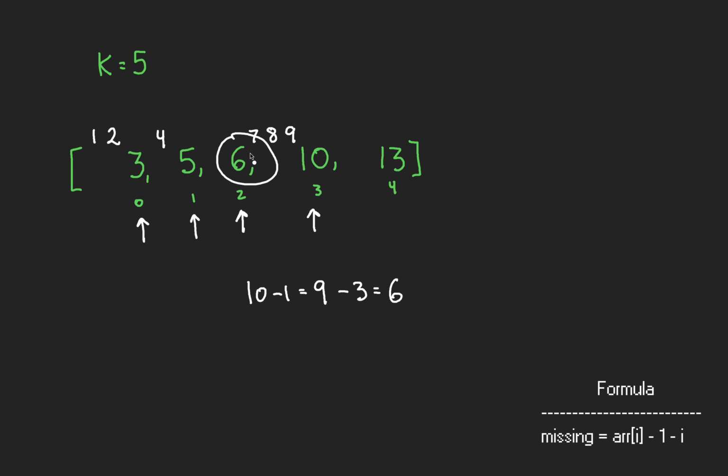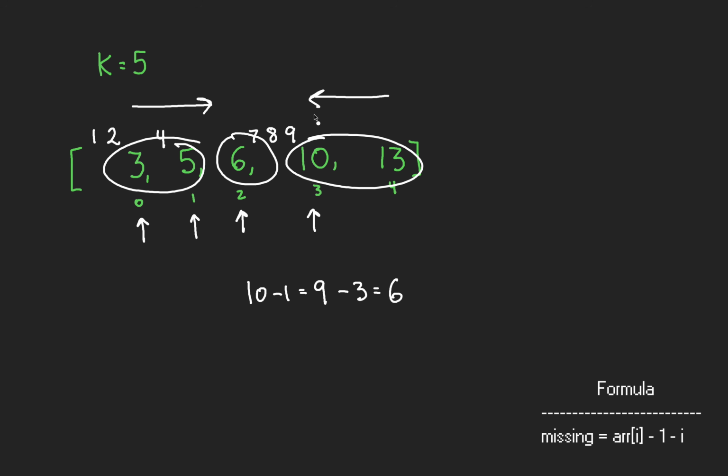Building on this idea, when we were at the first 2 iterations at the 3 and 5, we should have kept going to the right. And to be fair, we did. We didn't find enough missing numbers yet. Inversely, at the 10 and 13, we'd ideally go to the left towards our 6 because we would have found too many missing numbers. The opposite problem.